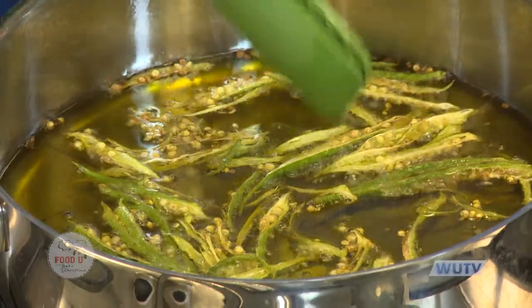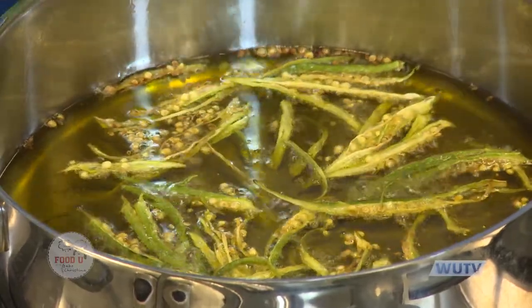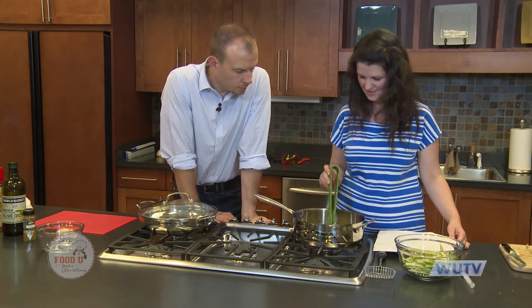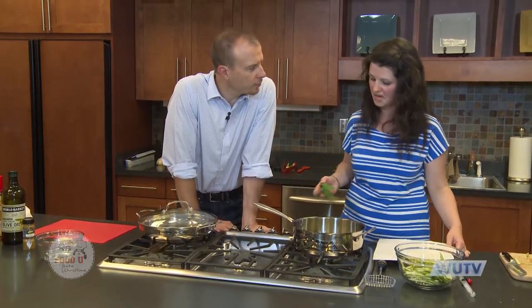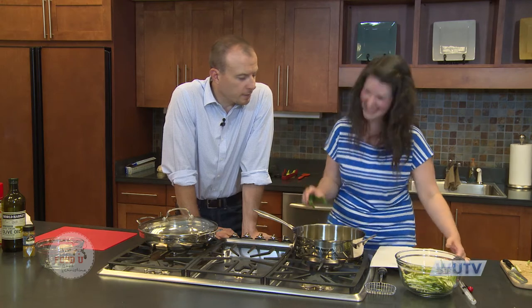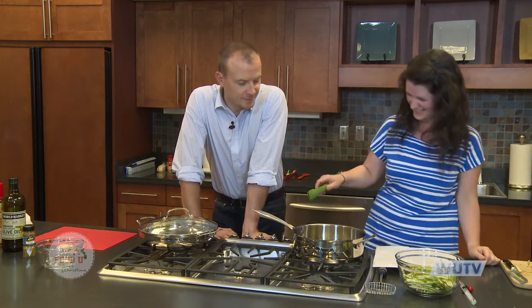You can see even the pods on top are starting to turn brown. Almost ready. When we were at your grandma's house, in addition to the tomatoes, we also picked some blueberries — about a half gallon each. Mine looked store-bought, clean, big and plump, and yours looked like they'd been picked by a combine. I'm all about efficiency — I just grab my hand and pull the ripe ones off. That was fun and they tasted amazing.